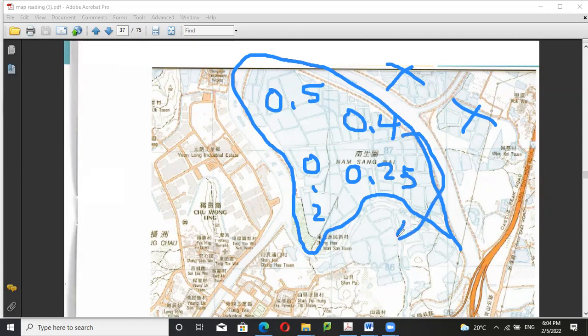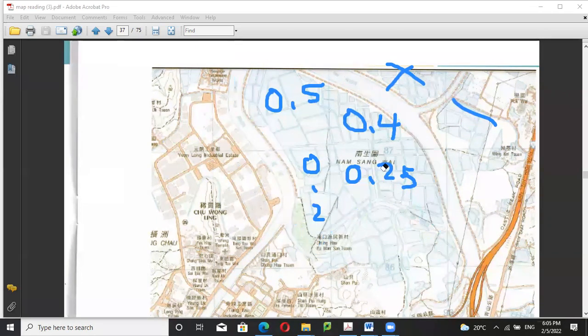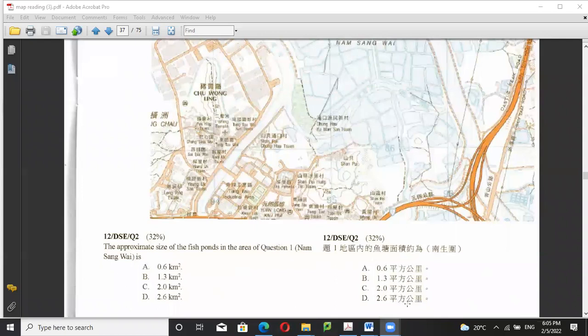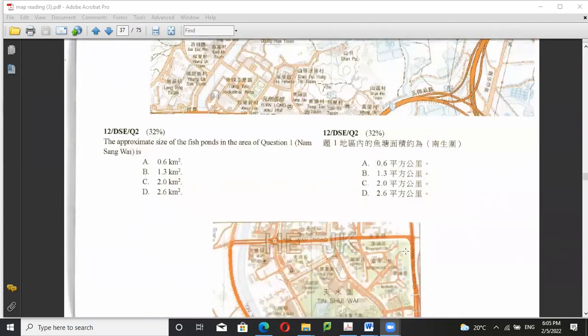Using pack together, 0.4 here, putting it in there is still a bit short. It seems some space can be created by here. Then maybe we are going to pack this. Or if these two portions are put together, I think they occupy 1 square. Then after all, I think it is around 1.5 kilometers. Whatever way you calculate, the most important thing is don't calculate these two. Then I think it should be 1.5, isn't it? The answer is B. So you just calculate roughly 1.5.